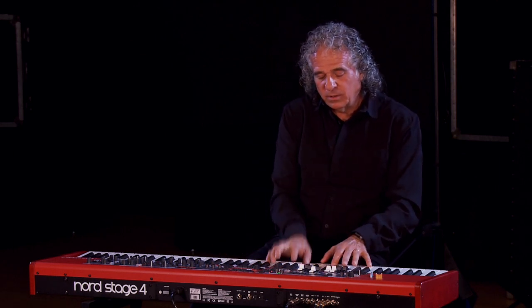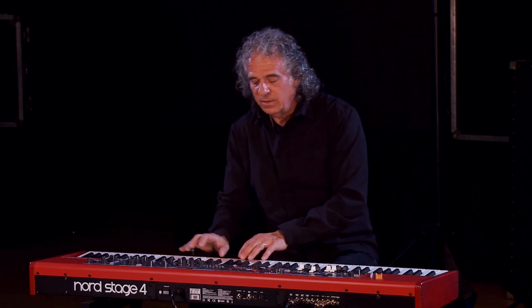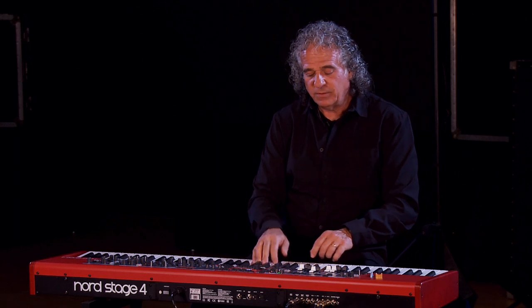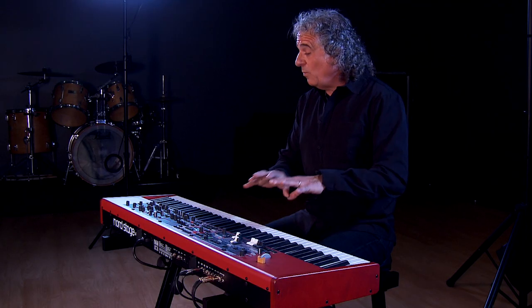much more natural piano triggering on those types of kinds of performances. The other thing is that there are a wealth of new piano sounds in the library that are always updating, so definitely check back into the Nord site to see what's been added to your Nord Stage, because they will continue over the years to add more and more to the library, increasing the value of what you already have.